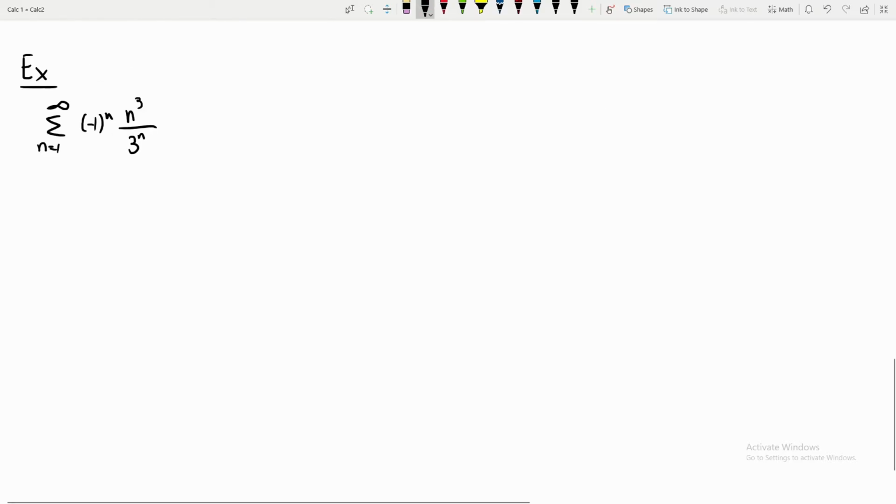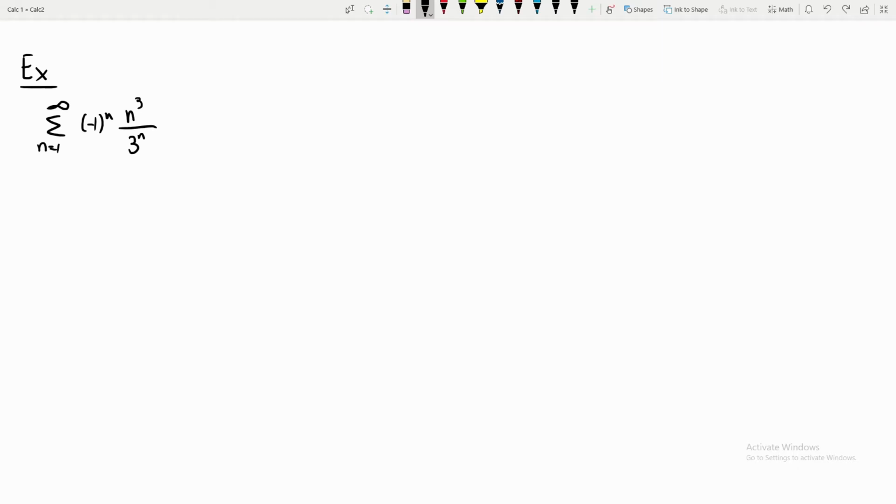So let's take a look at this right here and see how we can apply the ratio test with absolute convergence. This series right here is obviously an alternating series. However, I don't know much about b of n plus 1, which term is greater, b of n plus 1 or b of n. I wouldn't really know that. Also, the limit would be a little wonky to compute. So I'm just going to go ahead and turn to my trusty ratio test. And again, as I mentioned, the ratio test is going to help us in a number of scenarios. So I suggest if you don't know how to approach something, try the ratio test. That's my go-to test if I don't know how to solve the series.